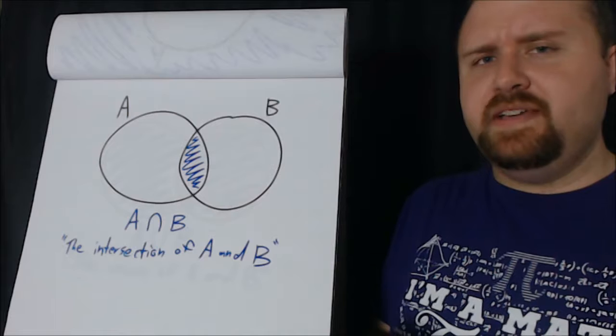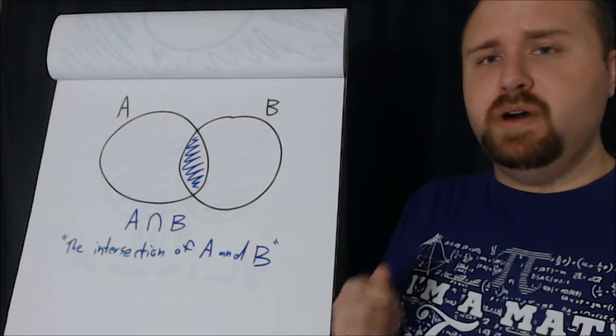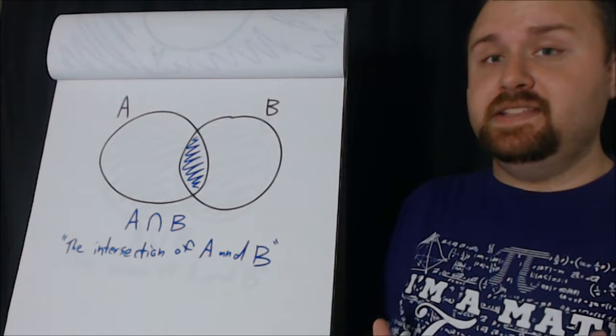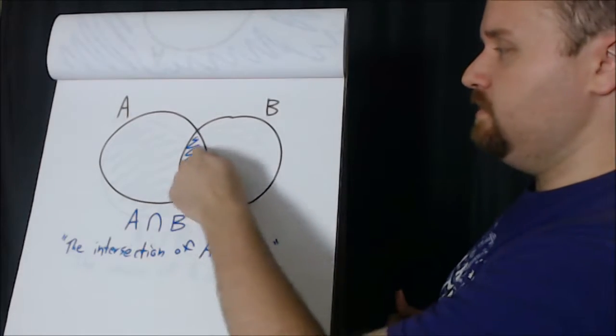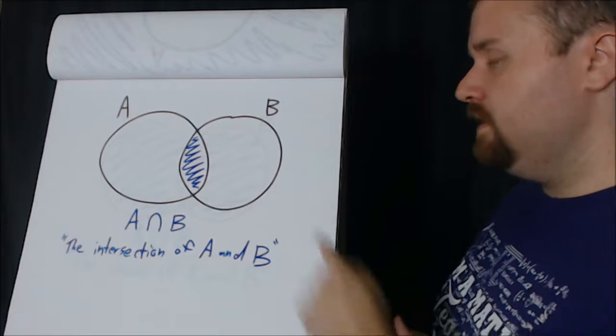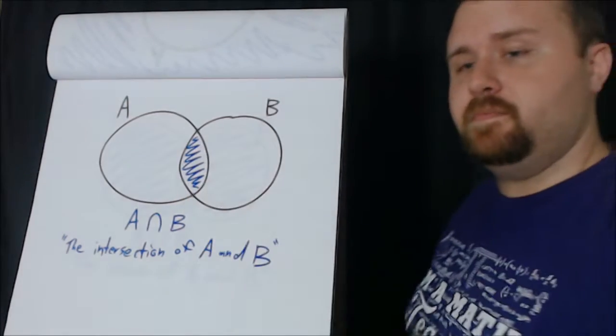The intersection of A and B includes everything that is both in set A and in set B. So this region here is the overlap that we've talked about. This is the intersection. Verbally, we describe the concept of intersection using the word and. You have to be a part of one set and the other set in order to be part of the intersection. Suppose that you're going to fix a spare tire. What are some of the things you need? Tools, a spare tire.